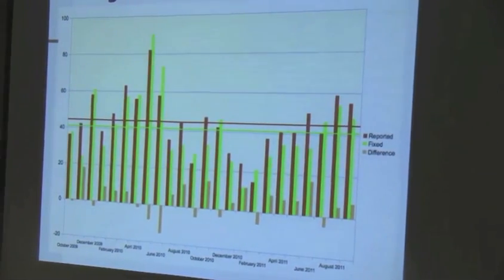That's 90% of the regressions being fixed. I think that's a pretty good result. On the total bugs we have, we fix about 60% of all the bugs. So clearly, regressions are getting more attention than normal bugs. Of course, the goal would be that the green line should be above the red line, that we fix more regressions than we get, but hopefully we'll get there.